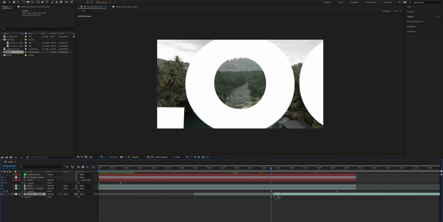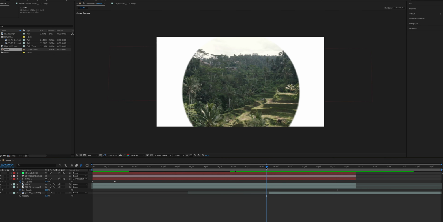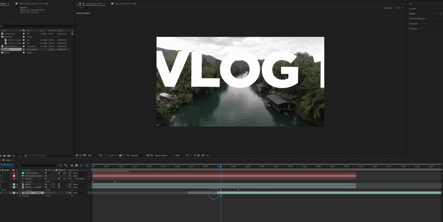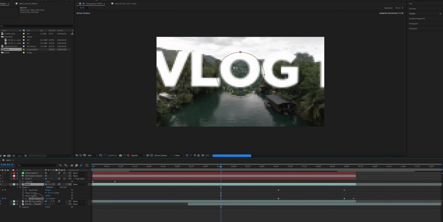So it looks okay. Maybe if we start this transition earlier, it will look a bit better. If transitions are too abrupt, they won't sell super well. Or let's just set it back as early as we can. We now need to add a new mask property, remember? So we'll just quickly reduce our mask expansion here.